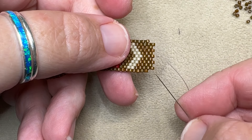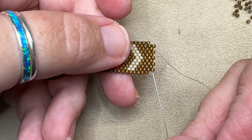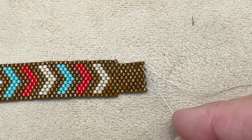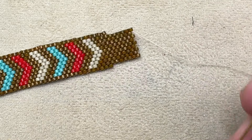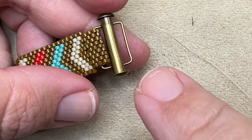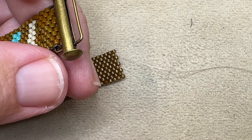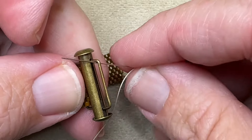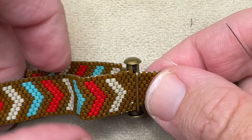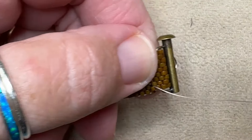I'm going to continue working back and forth until I have about seven beads along each edge. Right now I'm counting one and two, so I have two beads along each edge, and I'm going to work until I have about seven. Once you have about seven beads along each edge, you are ready to put on the clasp. The first thing you want to make sure you do anytime you put on a stitched clasp like this is to do it with the clasp closed and connected together — this way you don't get it flipped. I'm going to take the needle and go through my little loop here and pull the beadwork through that loop. Now that I know it's not twisted, I can open that up and be done with it.